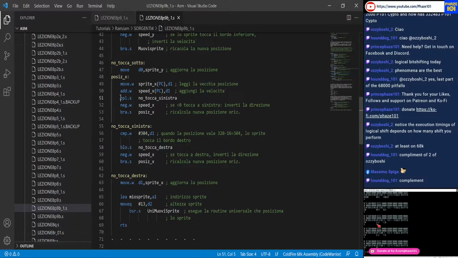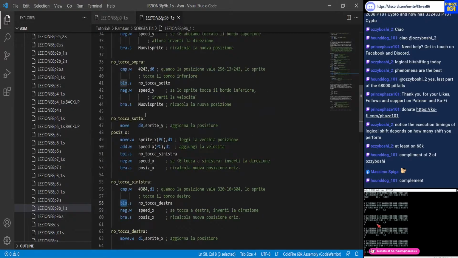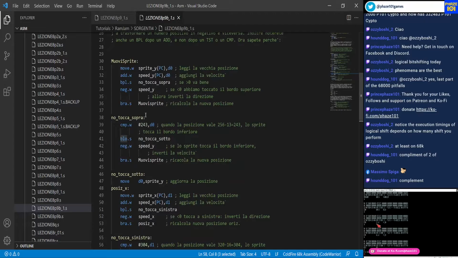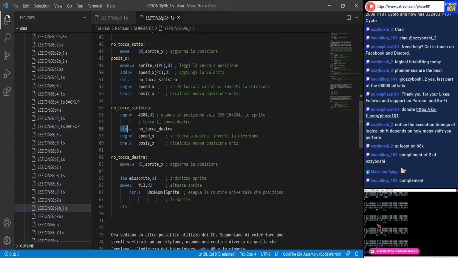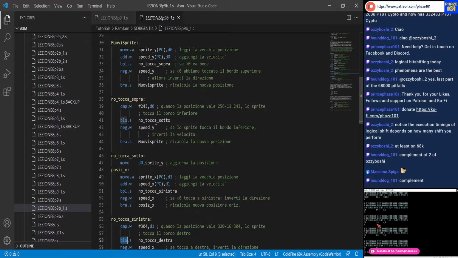So by using these two instructions, we actually saved some instructions compared to what we had before. This is more than a pitfall, it's more how we can save instructions.